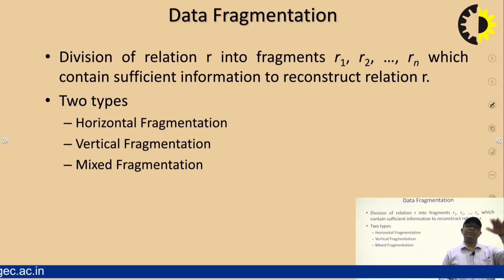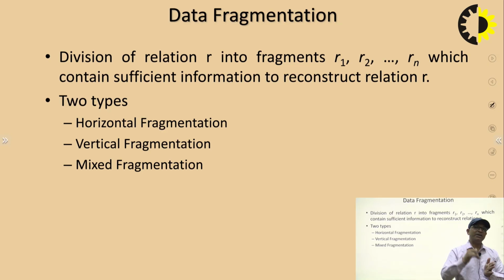What is horizontal? If there are millions of records, you can bifurcate the database as the first half million records and the next half million records. So there are two horizontal fragments, first half and second half. Vertical fragmentation: if the number of columns is too large, millions of columns, we have to do the vertical fragmentation in such a way, using normalization also, that after combining these two vertically fragmented databases we cannot lose any information. If we are losing any information, vertical fragmentation is not a good approach. Okay. So if we have already normalized a database, there is no need to do vertical fragmentation.